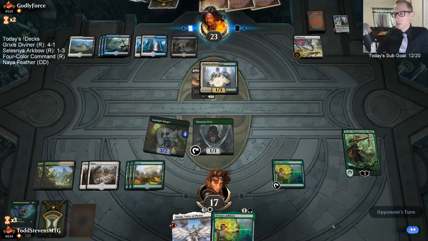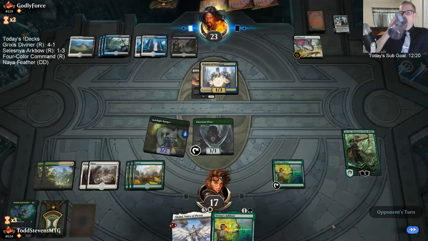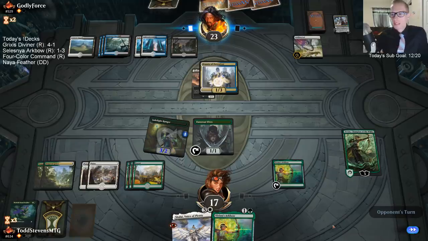Try to... Oh, wait, I don't have Null Hides in here, do I? Cut Null Hides. So actually, Arkbow for four isn't very good, is it? So maybe I didn't need to play that. But obviously, we have the other Arkbow to discard right now. Yeah, they gave us back a... they gave us a dive down. Again.